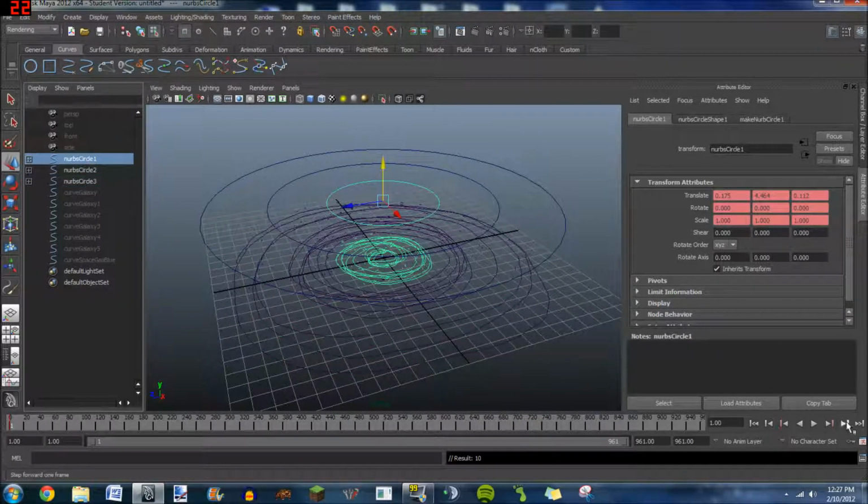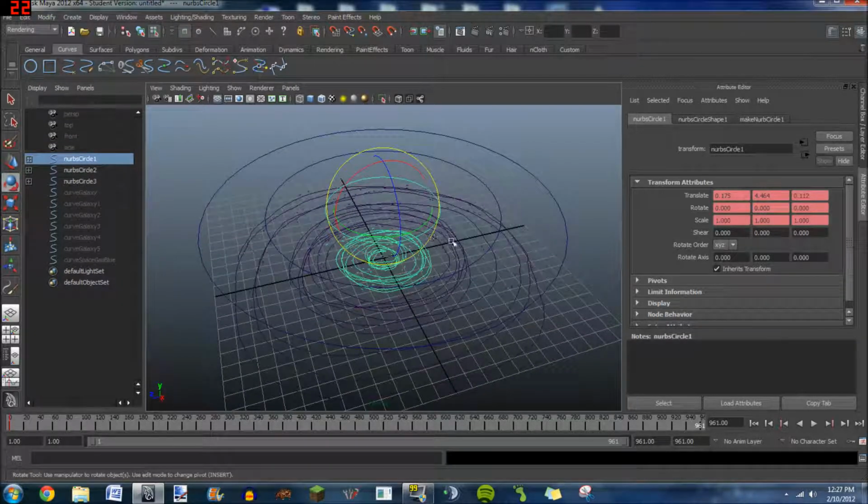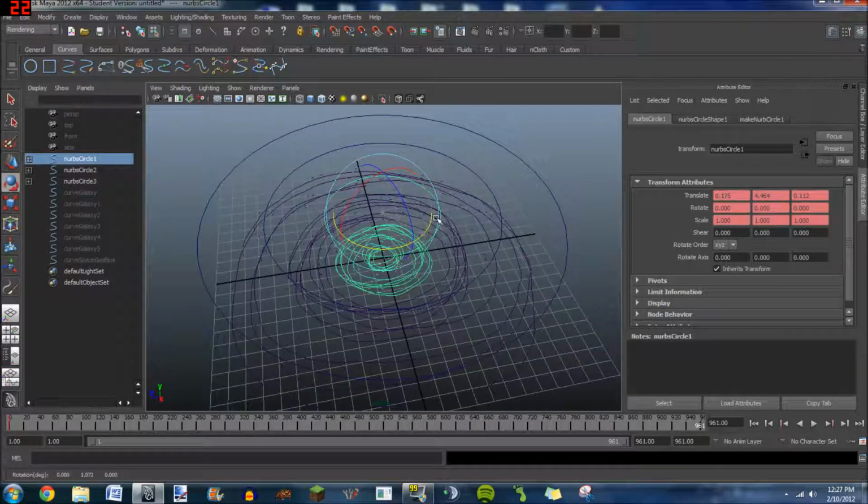So now, what I'm going to do is the middle ring is going to spin 3 times, because there are 3 rings. The second ring is going to spin 2 times, and the outside ring is going to spin once. So the middle is going to be spinning faster than the outside. Alright, so now we're going to go to the very end of the timeline, and then we're going to make it rotate. Which one's the correct direction? Okay, it's that one. So I'm going to increase that to 1080 because that's 3 full rotations, and then I'm going to save a keyframe.